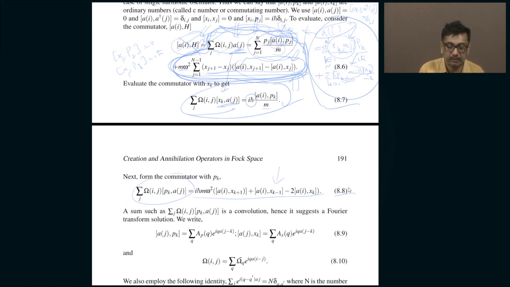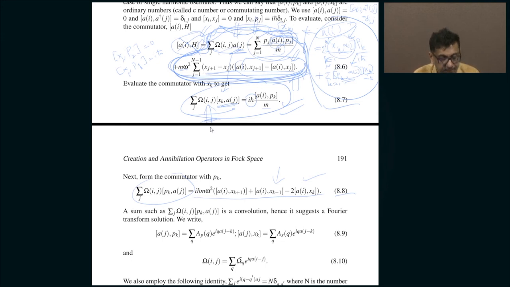You see, these are somehow your unknowns. The commutator of x_k and a_j is an unknown, and the commutator of p_k and a_j; basically you can think of those as your unknowns. So I have to solve that. These are simultaneous equations, 8.7 and 8.8, for those commutators. Now this seems quite hopeless, especially because I do not even know what this omega is. So the question is how on earth would you be able to even solve 8.7 and 8.8, especially when you do not even know what omega is.